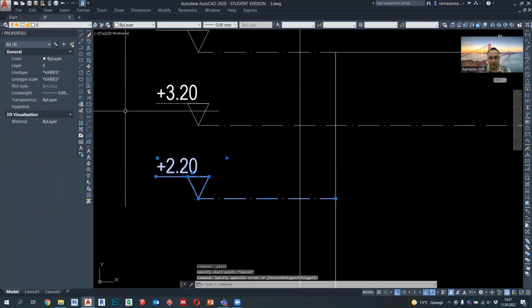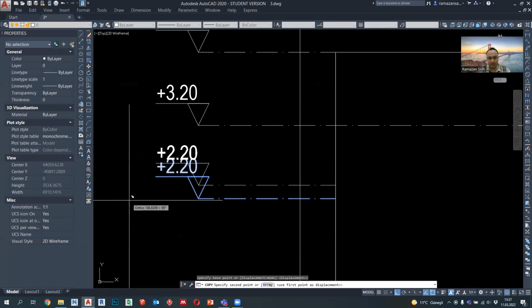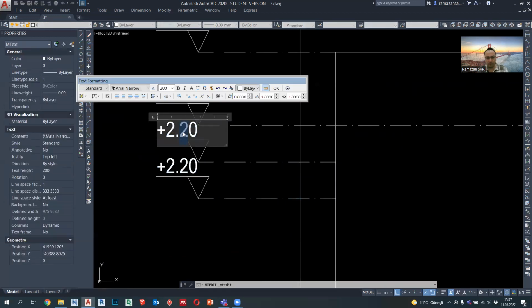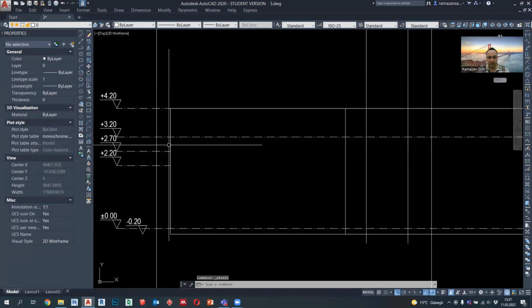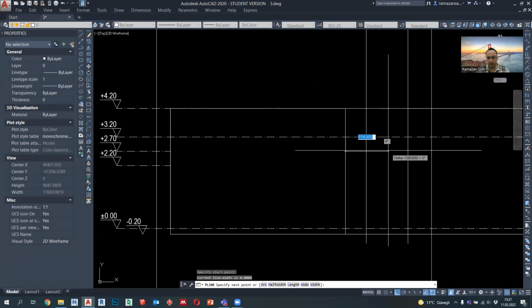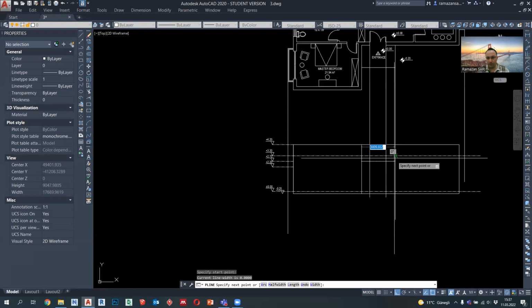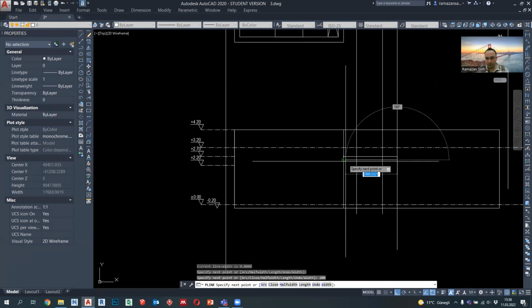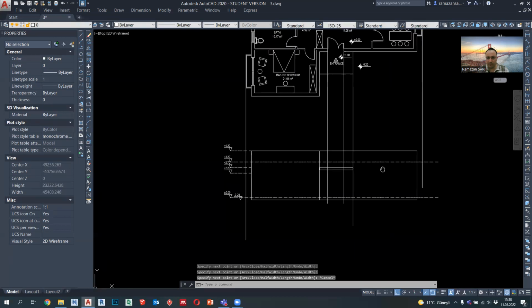Let us indicate also this level. But this height, what we will have, the entrance here having 20 centimeter thickness.